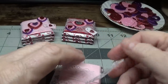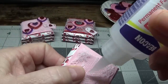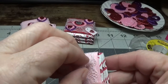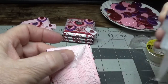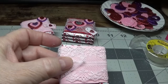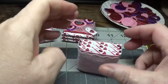Believe me, this dries pretty quick and it really does hold. Then right here, and this piece right here and the piece on the other side — just a little bit here just to kind of hold it. It doesn't have to be a ton. And if you want to, you can balance it up like this and allow it to dry.